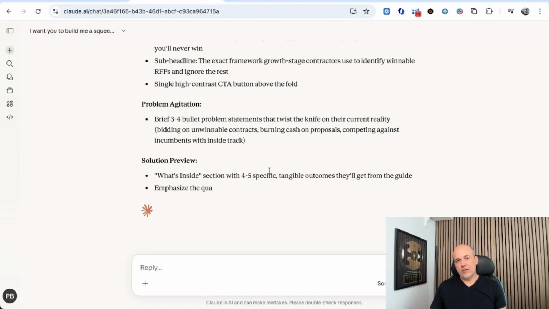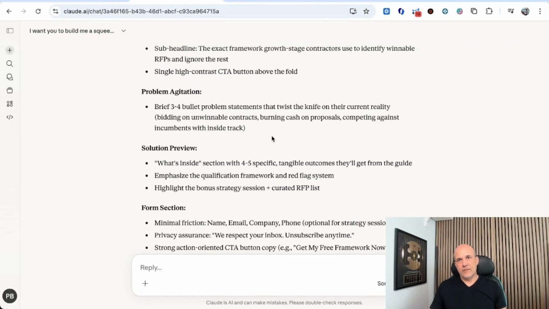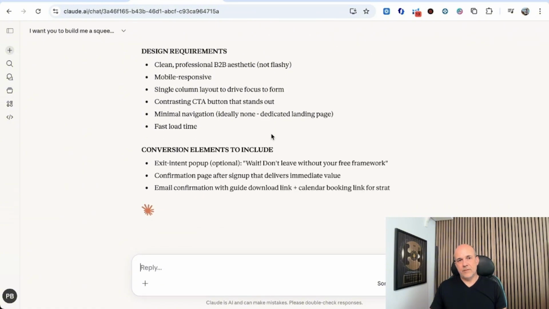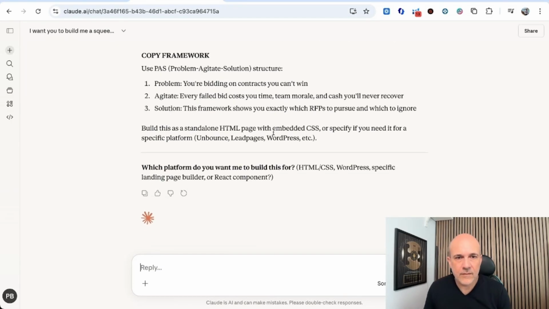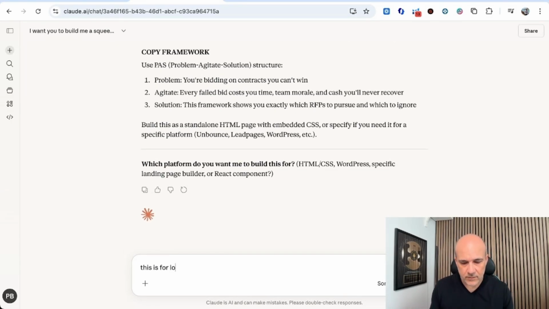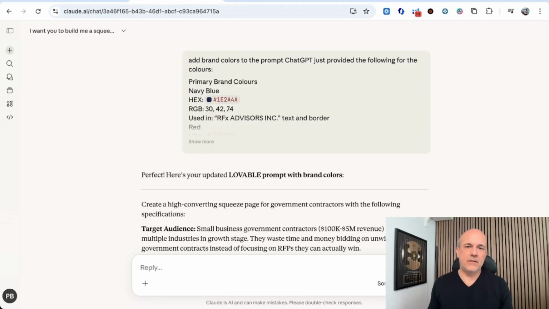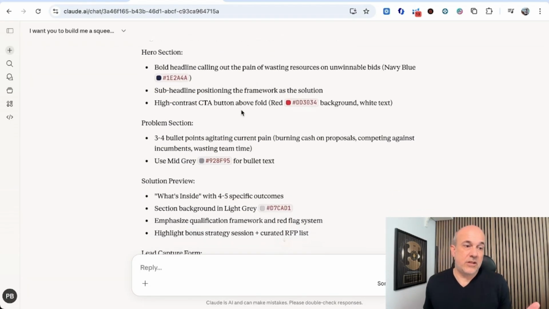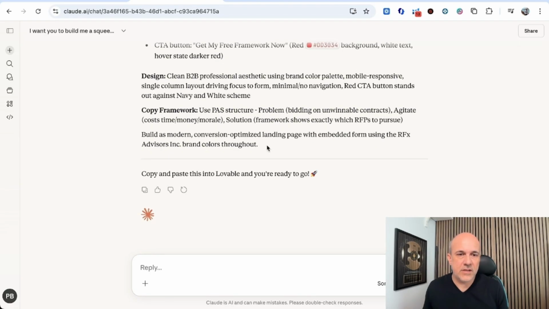See how Claude is just doing all of it. This is for Lovable. So these are the brand colors, like from the brand kit that this particular person has. So it's going to build it in those colors and it's just going to look way nicer, right? Now, what's super cool about Lovable is you can embed videos, you can embed photos, you can build pretty awesome stuff with it very quickly.